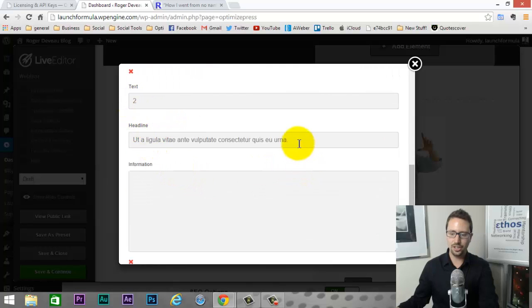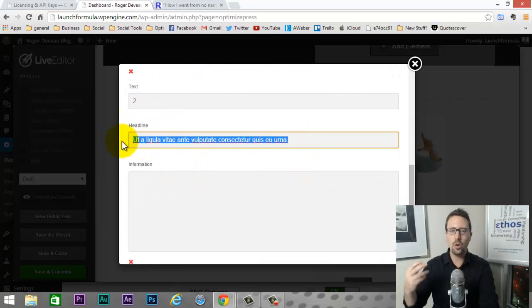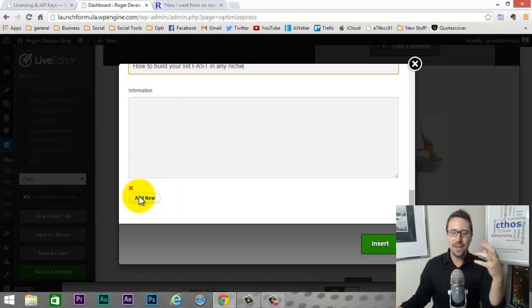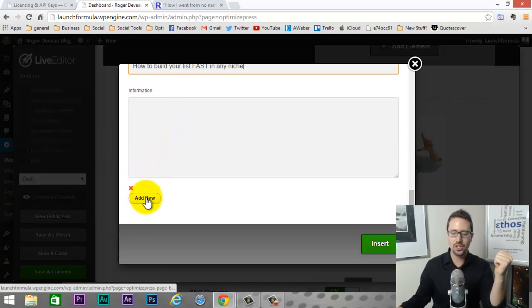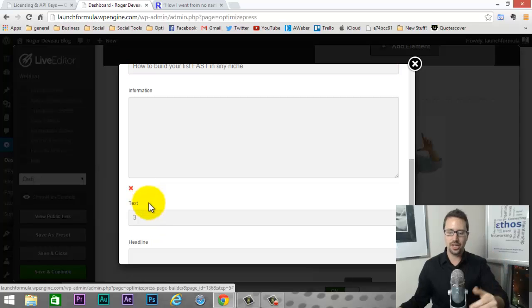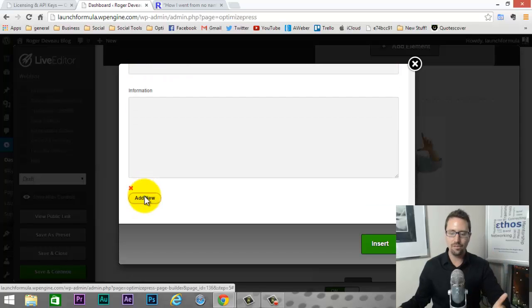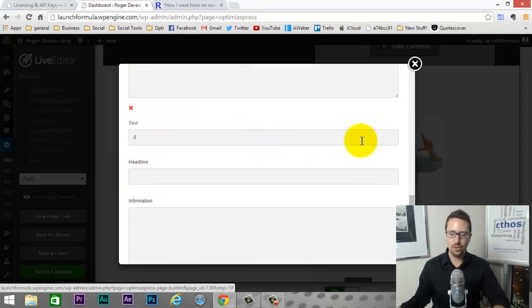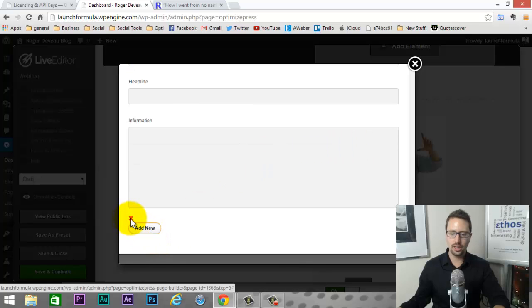Okay, and then 2, enter. And again, just here's where you want to enter those key hit points of your webinar. And I'm just kind of making these on the fly, but whatever works for your webinar. Want to keep adding points, all you have to do here at the bottom is click add new. You'll see it comes up with 3. If I clicked add new again, 4. And if you want to get rid of it, just click the little X.